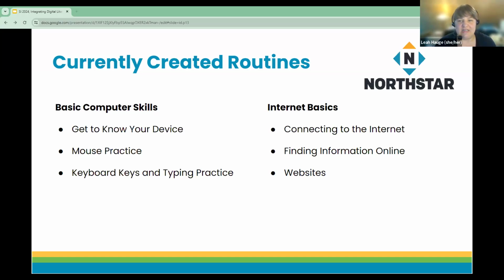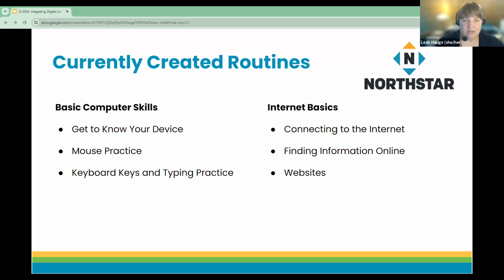Internet basics: connecting to the internet, identifying if your device is connected to the internet, and going to a website. Finding info online is opening up a general search in Google, typing search terms, and finding answers to questions. And on websites, navigating websites by scrolling up and down, using buttons to go between different pages, refresh, those kinds of things.